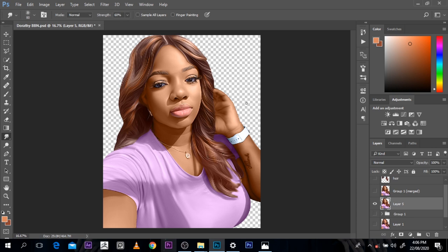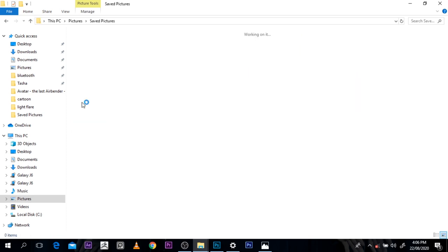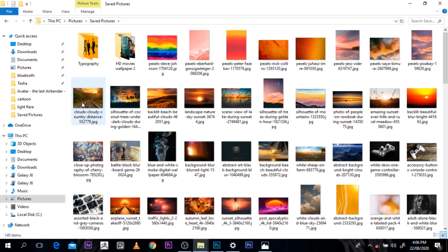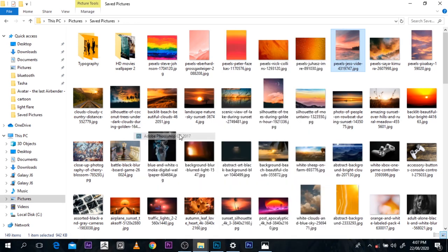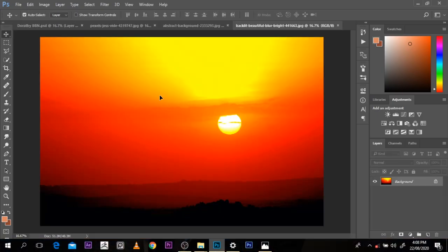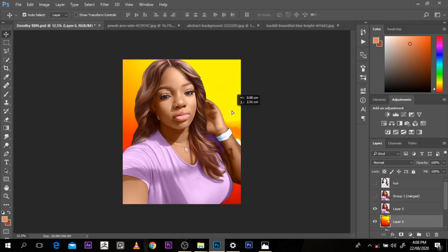You can also just pick a background. Or you can also just choose this background. I want a background with light, so probably with anything that has to do with the sun, so that it comes out very nice, and it will give this realism to what we are doing and make it look nice. So this is what I'm going to be doing. I'm going to just increase it a little bit, so you see the nice feel. So I'm just going to put it behind this, and this is it.